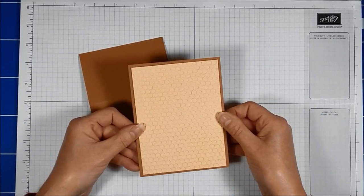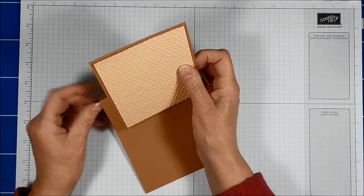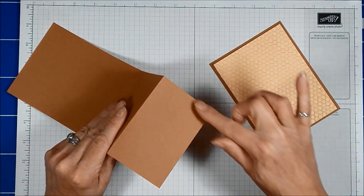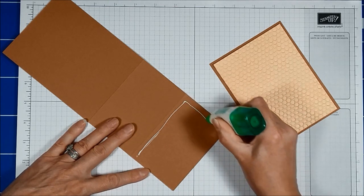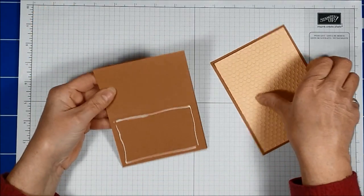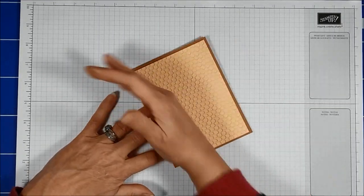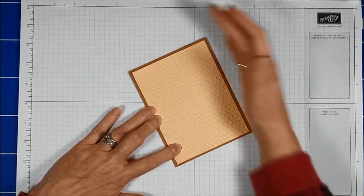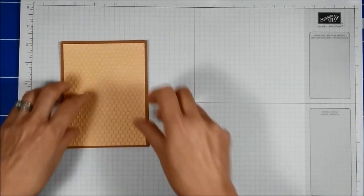So having got that piece stuck on, my next job is to attach this to the base to make the easel. So where you have the 3 sections, we're just going to put glue on this small one here. Again, you don't need a lot of glue. I'm just going to put a bead of multi-purpose liquid glue around there. Then if I close it up, it's easy to line up the pieces, press them into place, give it a minute to dry, and that will stay where it's supposed to be. And there is the basic easel already done.